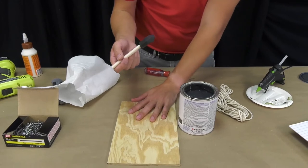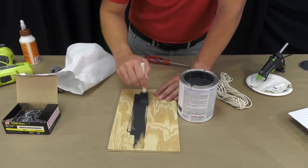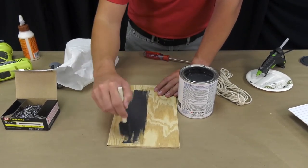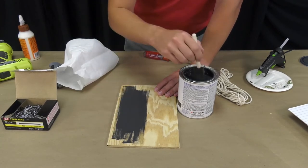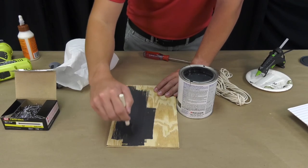There's a lot of pores on this, so you're gonna have to do quite a few layers. I'm just gonna go ahead and brush up and down. I'm gonna follow the same pattern so that my brush strokes create kind of this grooved up and down texture. I'm just gonna paint all the way to the ends.